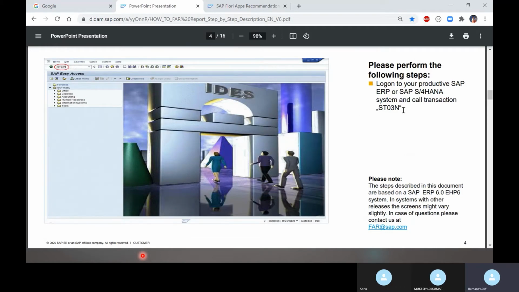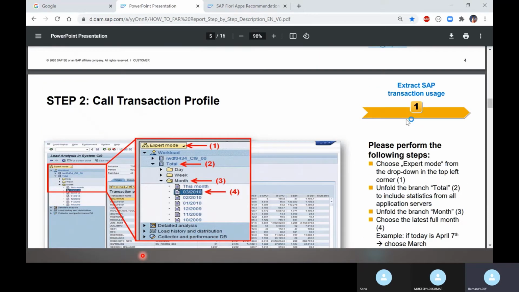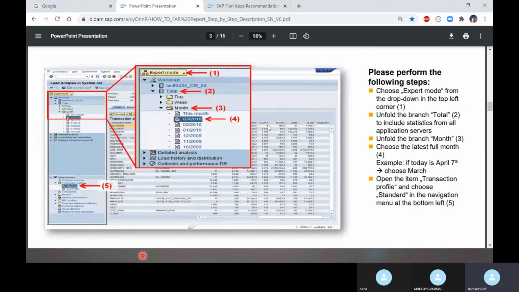In the production system of the customer landscape, if you go here, we'll get a complete report this way. This shows you a list of which T codes are being used, month wise, or based on year. If you want to see the last 6 months, which T codes are being used, and which T codes the end users are using, we will come to know in a simple report.